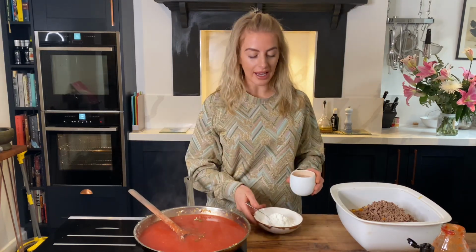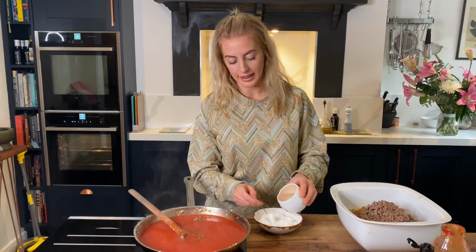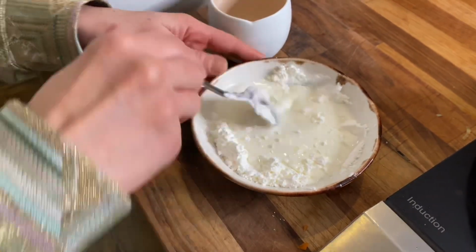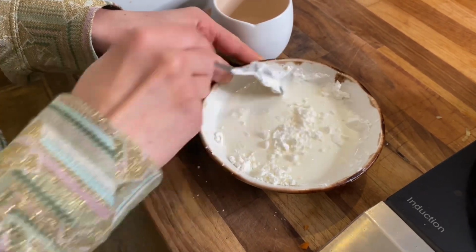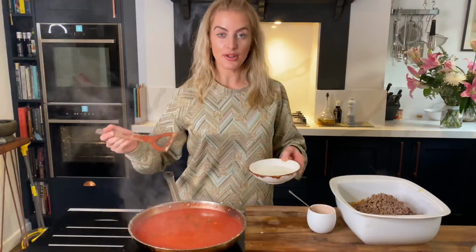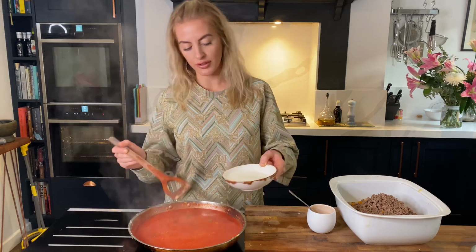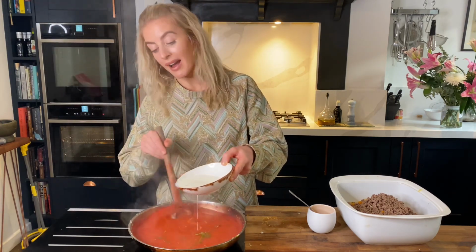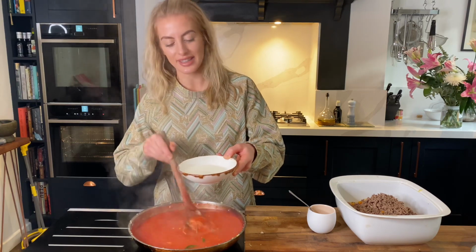So we're going to be using corn flour today to thicken this. So all we want to do is get the corn flour, and with some cold water we're going to slowly add it until we get a nice smooth liquid paste. So now our sauce has come to the boil, we're ready to add our corn flour. So just slowly pour it in. We want to make sure that we bring this back to a boil and make sure it's thickened evenly.